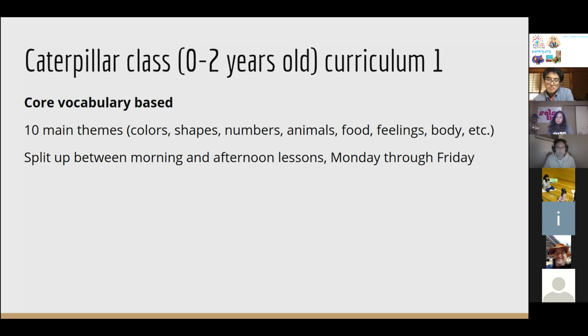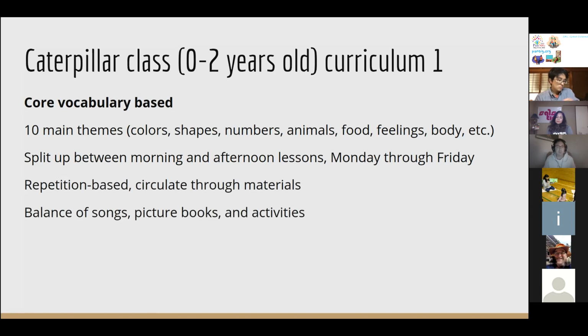And so that's the repetition part there. Week after week, they're getting those core topics: colors, shapes, numbers, but I'm not always using the same materials. For animals, I have 10 different animal songs. For one week, I'll use one or two of those songs. The next week, I'll use the other two songs. So over the months and the year, they will hear all the songs multiple times, but it's not the same words in the same song every week.